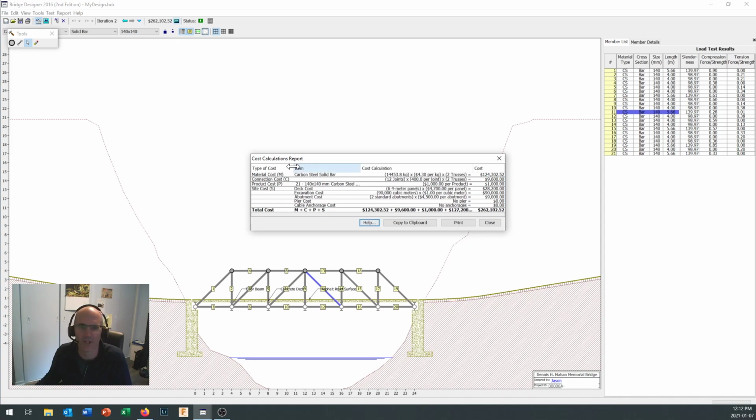You've got your connection cost. Okay, so we've got 12 joints in there. Each of our nodes are joints in here. You have to purchase and assemble in your construction. Your product cost: each time you order a different size of material, it costs you $1,000. So you can think of that as being a charge from whoever's shipping the steel. You're talking to the steel mill and they're like, oh, they want 20 different parts for that bridge. That's 20 different loadings that we've got to do, 20 different shapes we've got to manufacture. We're going to charge them for each of them.